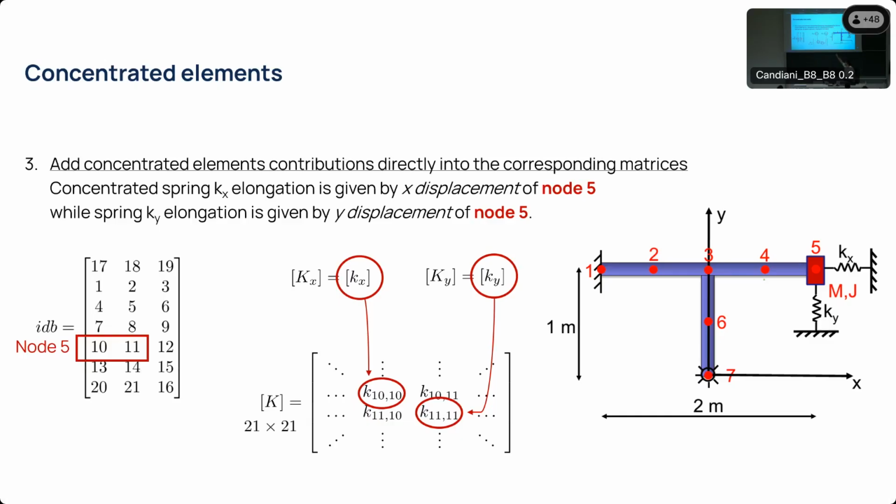So we go to, again, our stiffness matrix. We know that the vertical and the horizontal displacement of node 5 are the 10th and 11th global coordinates. So to each of the elements corresponding to the 10th row and 10th column of the global stiffness matrix, we add an additional stiffness which corresponds to the stiffness of our spring. So right now, quite easy. We just have to add those elements. And remember that we have to add those elements only on the diagonal of our matrix, because the diagonal of the mass and the stiffness matrix correspond to movement of those specific coordinates and forces which are felt by those specific coordinates.